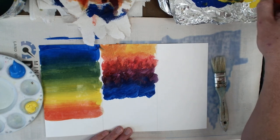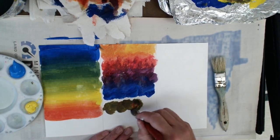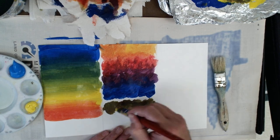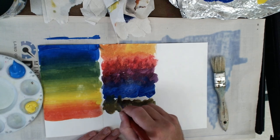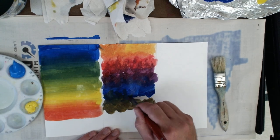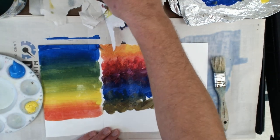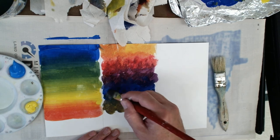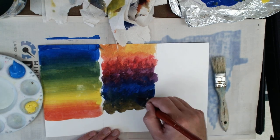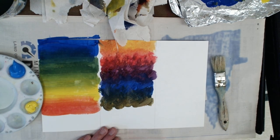I'm going to transition from blue into a green — kind of more of an avocado green, but that still works. I'm just going to go ahead and cross it through here. Make sure you get that dry brush. If you get too much paint down here, you don't want to overtake your blue. Just got to make sure you dry brush — that's kind of the key element there. I got a nice little turquoise developing in between there too. So you're just going to keep doing this one all the way down as well.